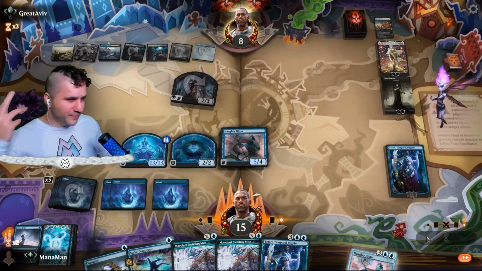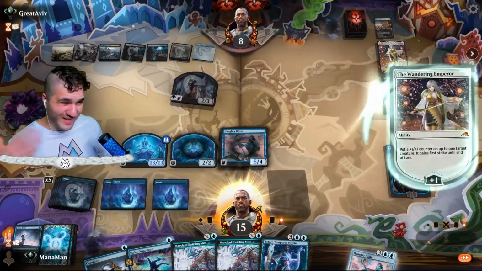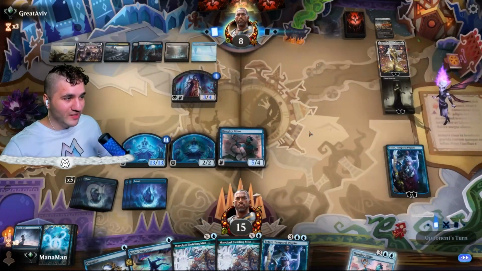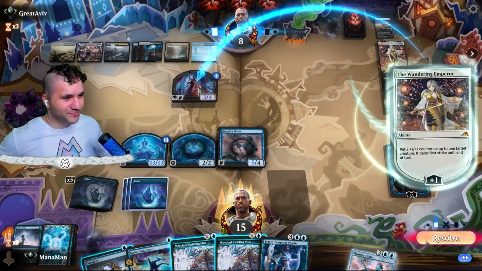So I don't see what they could have. A board wipe does not even do anything. We can just Make Disappear. I think this is pretty much good game. This board is terrifying. We can take Teferi, and by next turn, we're going to be able to just go for the -12 on Teferi.